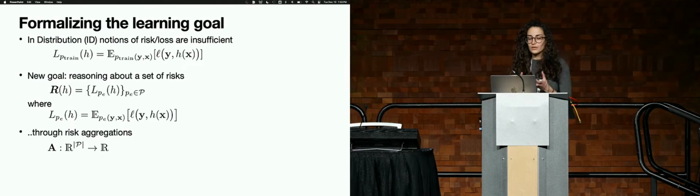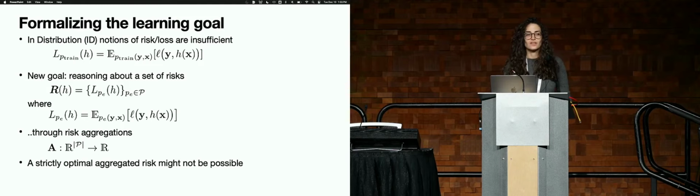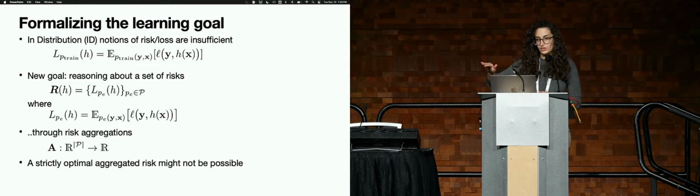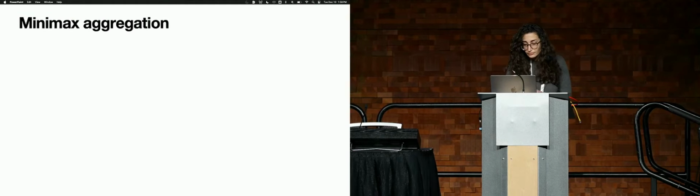The problem is that dealing with these sets of risks might be a little bit unruly, or at least not convenient. So a lot of times what people will do is aggregate this set of risks using a risk aggregation function that takes us from the set of risks and maps us onto a scalar that summarizes the general loss of a specific function h, for example. The important thing to keep in mind is that these aggregations might lead to trade-offs. We're not guaranteed to be strictly optimal with respect to every one of the distributions that exist in our coupling. So these trade-offs might just be inevitable.